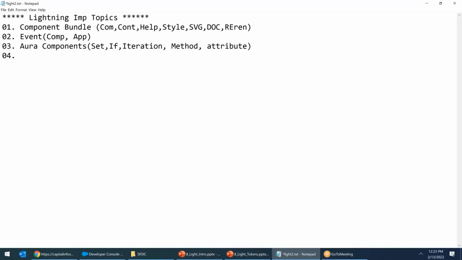Next, focus on dynamic components. Data structure, we'll come there. Focus on dynamic components. How to create a dynamic component. Focus on LDS, not Lightning Design System, Lightning Data Service.